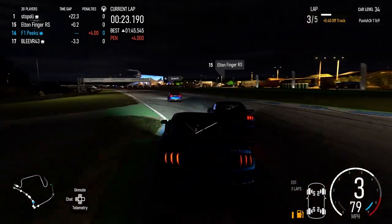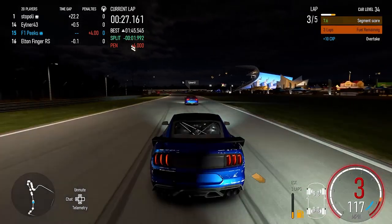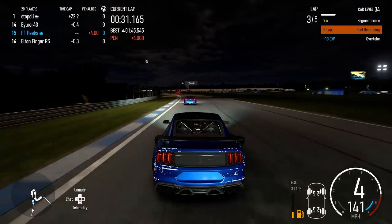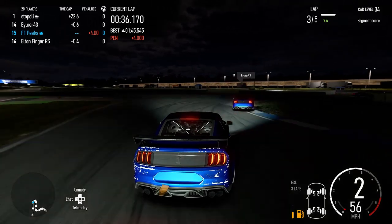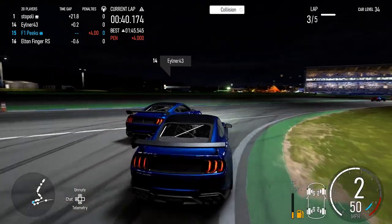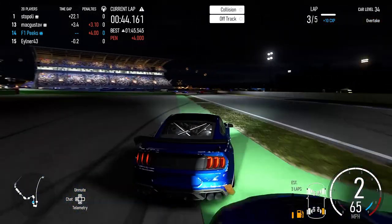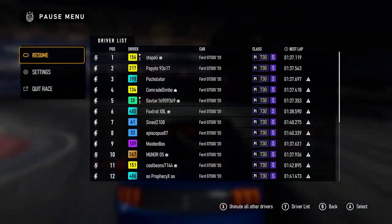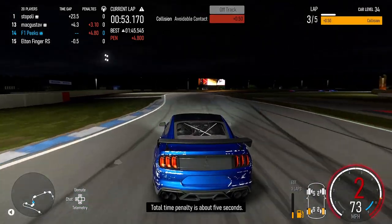I had one race where it was I think the most unlucky race for penalties. A lot of the time I'd go wide onto the grass, lose time, and they'd give me a 0.5 penalty — that happened a lot, and it was really obvious that I lost time already. But they just gave me a 0.5 penalty anyway. As we make a bit of contact there, I'm using the pause menu trick which I've used quite a lot recently after coming across quite a few rammers.